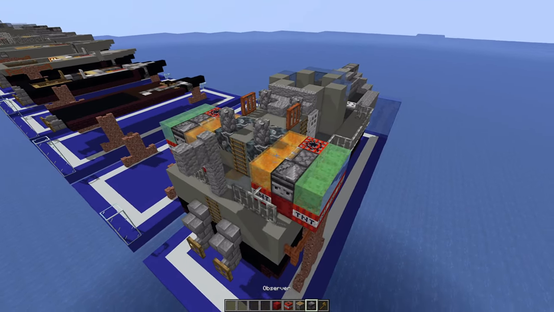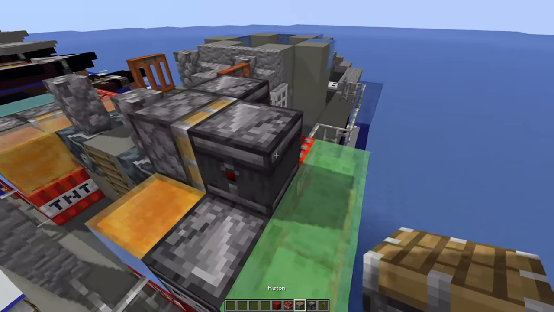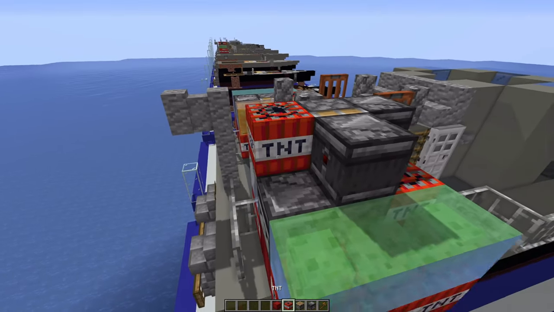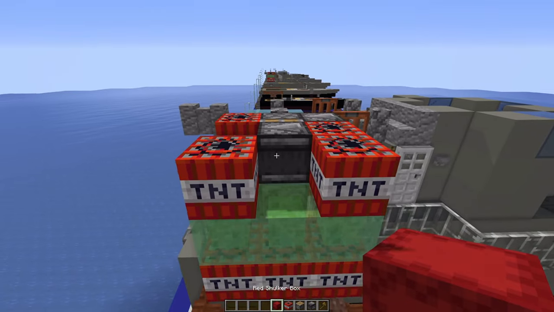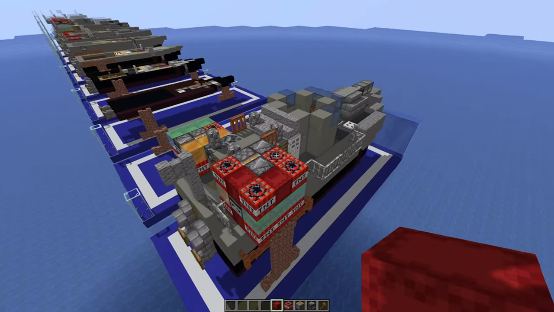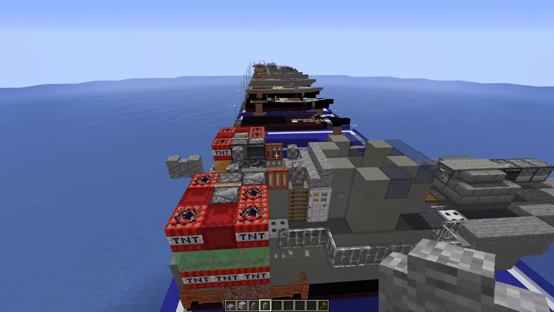Now we can finish our missiles by placing an observer here, also a piston facing the side. Then we have TNT blocks here, and in the front, also two blocks here. And we can fill in the rest with some red shulker boxes, just like that. Now, our rocket is finished. So, this step is going to be pretty fast and easy.